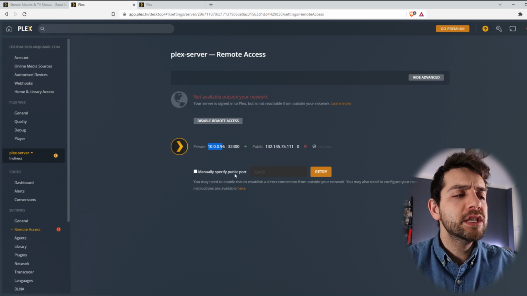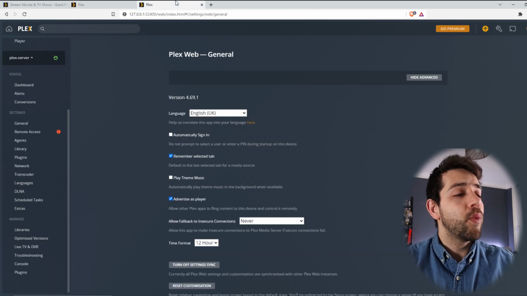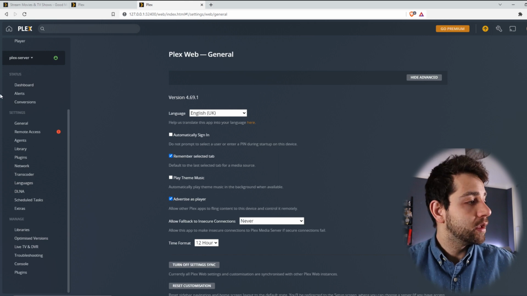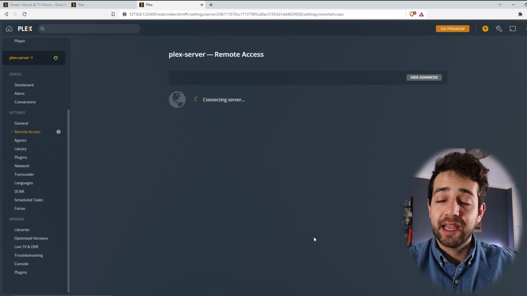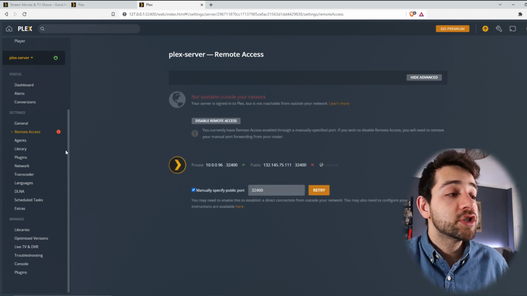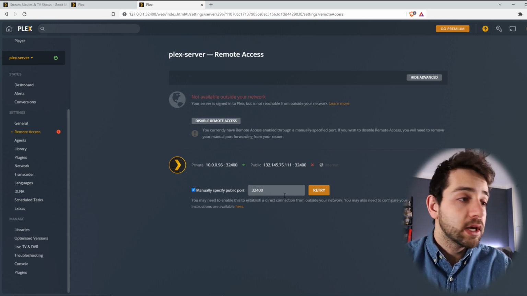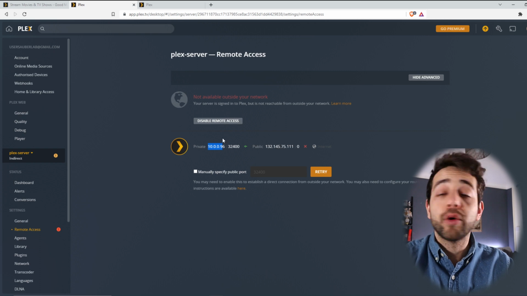But maybe the reason it doesn't work is that manual settings are not configured. So let's come back to where I was accessing directly, put manual port, and retry. Let's wait to see if it's really this problem or not. So I tried to put a manual specific port and it still doesn't connect properly, and it still doesn't connect properly here.